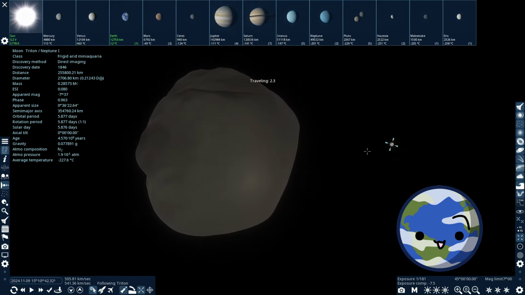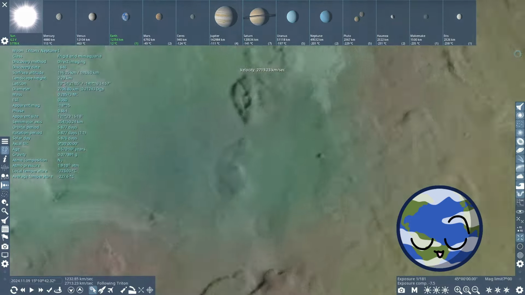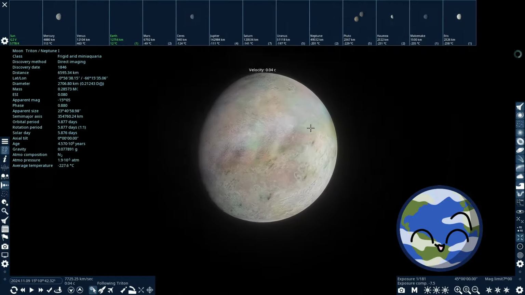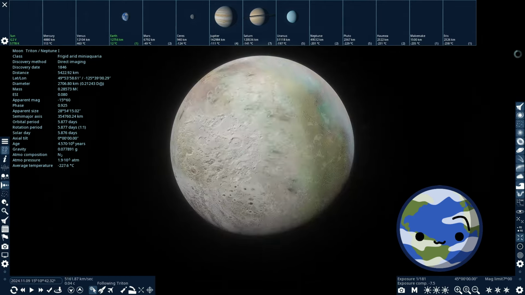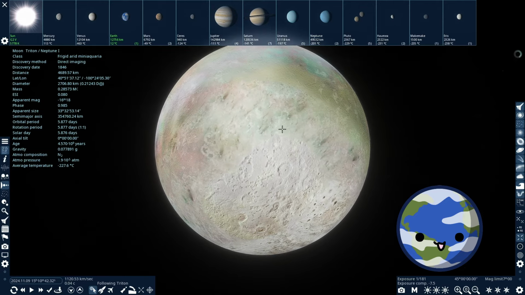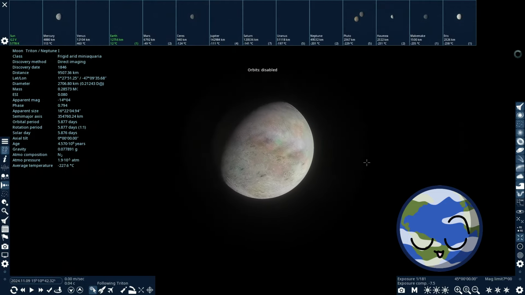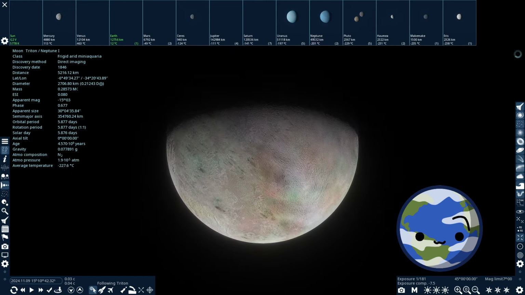Alright, let's go to Triton. So yeah, this is Triton. We actually have pretty high definition images of it. Not very high definition, but pretty high definition. Thank you, Voyager 2. I love the beautiful colors on Triton. Look at all these different colors. It looks amazing. Here's a recreation of that one image of Triton. We're gonna try to recreate that one image of Triton where it's a crescent like this.